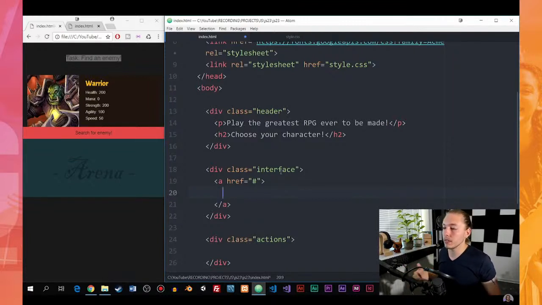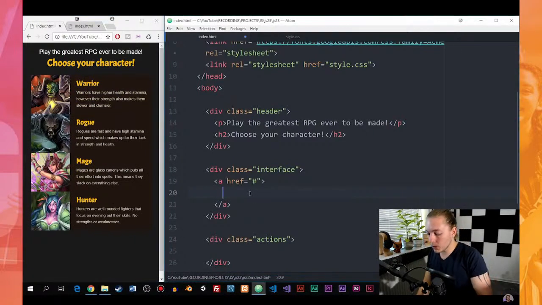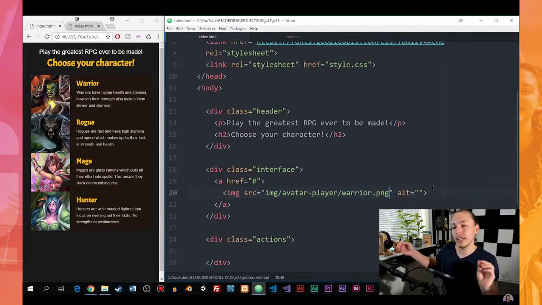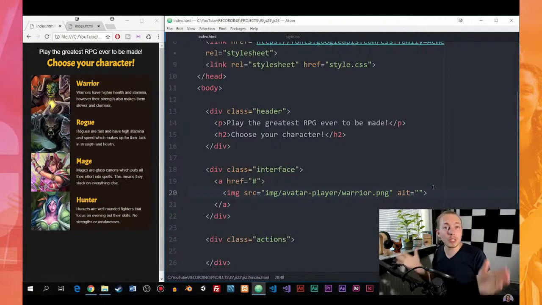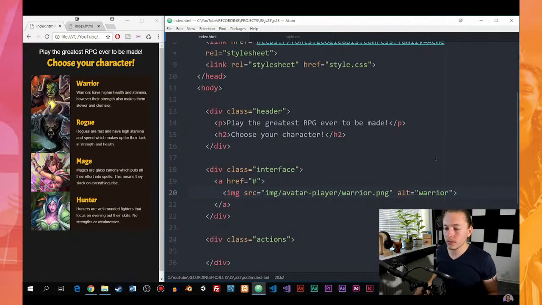What I want to do is first of all insert the image for my character. In this case, if I go back, you can see we have the warrior, which is the first one. So I'm going to create an image and link to the actual image inside my root folder. I do have the path over here next to me because I have notes on the screen, so I'm just going to copy in the path. Again, if you created a different folder system, then link to your image the right way that you did it. The next thing I'm going to do is create an alt, because that's important for Warrior for SEO optimization.